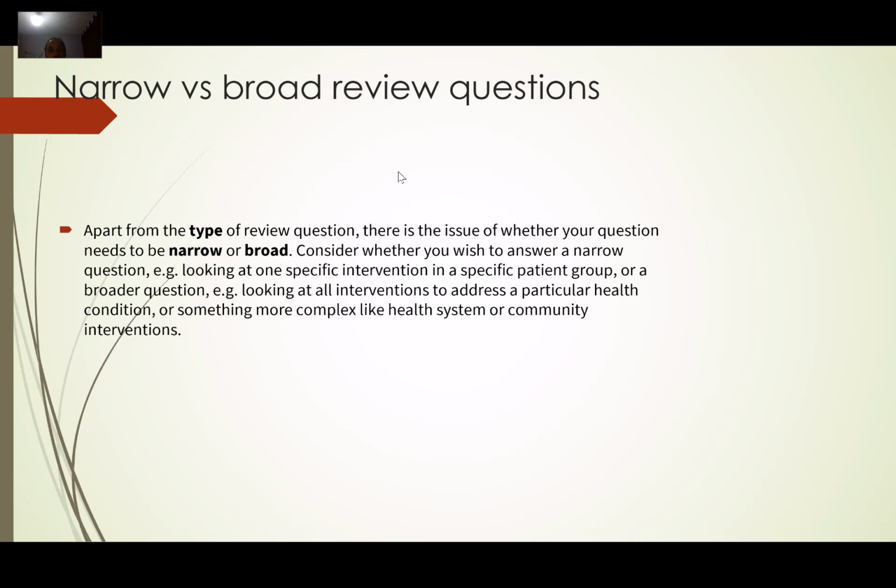That is the type of question. In addition to the type of question, we have another category: the question may be a narrow or a broad review question. So apart from the type, there is the issue of whether the question needs to be narrow or broad. You can ask a broad question for broad studies that answer a broad expectation, or a narrow question on a single specific area of outcome.